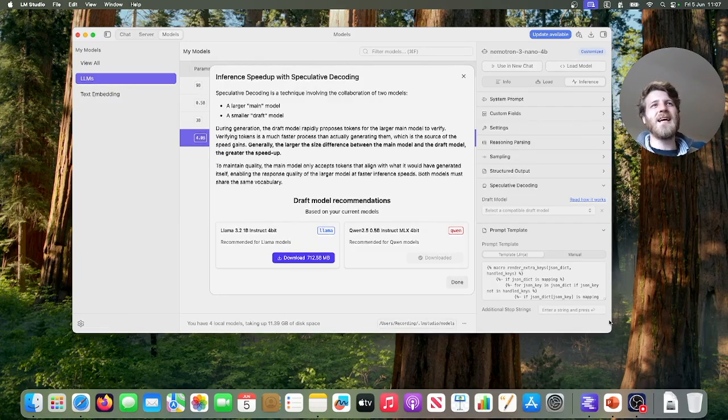The larger is the main model, the smaller is the draft model. And essentially the smaller model produces the output that the larger model validates. And that way you use fewer tokens, less time, and less energy. If the smaller model writes something the larger model wouldn't say, then it doesn't use it, essentially.